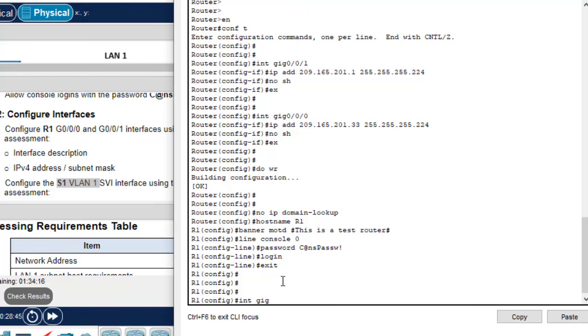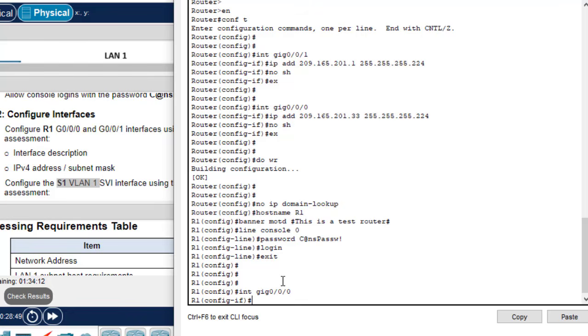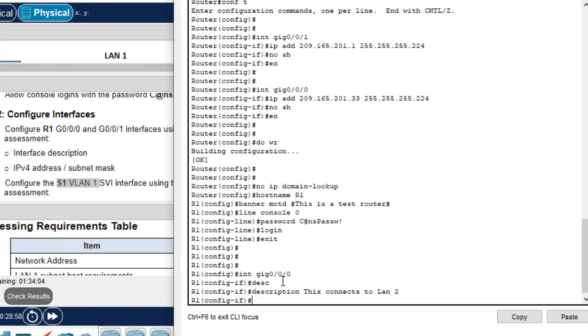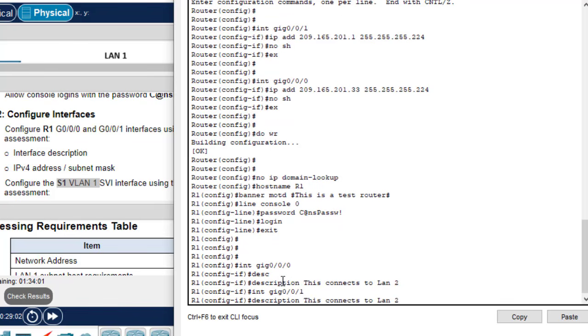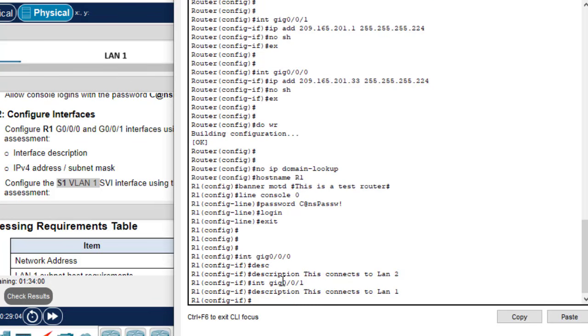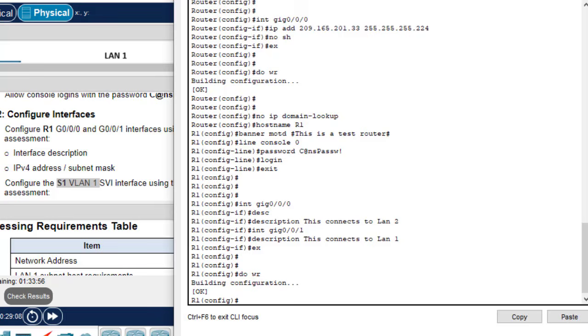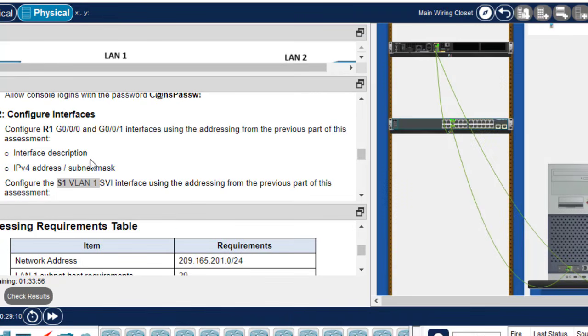Okay, interface gig 0/0, then description: this connects to LAN 2. Okay, then another one, gig 0/1, this connects to LAN 1. Exit, do write. Okay, but for the IP address and subnet mask, we have already assigned them earlier.